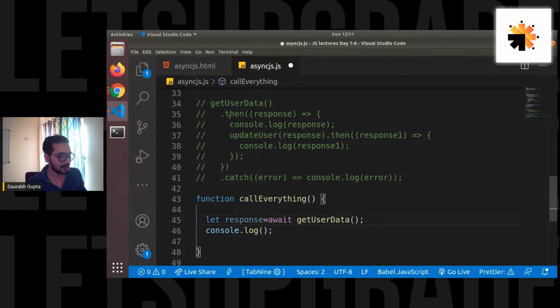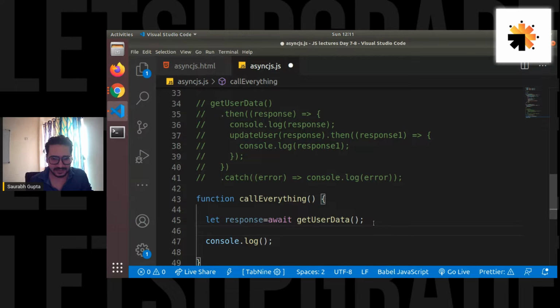So I'm not writing then for it to wait and then do something else. I'm just writing an await keyword. It tells our function to first complete your execution and only then move ahead. Until you're completed, don't move ahead. This is what await does. Wait till you get completed. Once you're completed and we've got the response, then you can move ahead. So this await keyword stops the execution control from being passed to some other line.